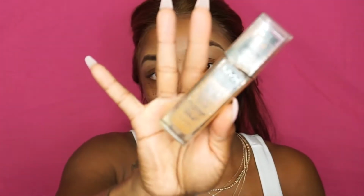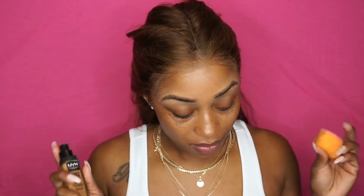this. But my number one go-to full face foundation is this Can't Stop, Won't Stop by NYX. I find myself using this all the time. It's not red, it's semi-matte because it's not too drying. It's just the perfect color. I am in the color Nutmeg, so I think I'm gonna use that because it never fails me. It always does a great job.